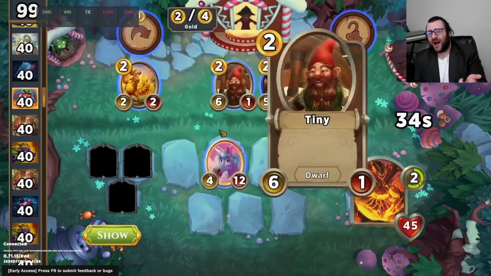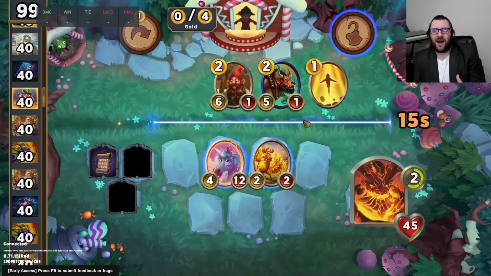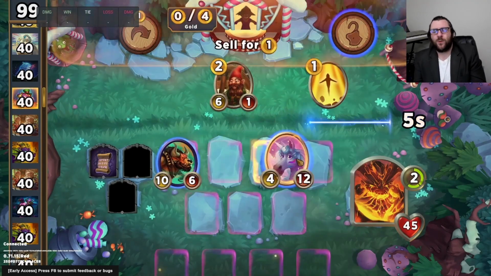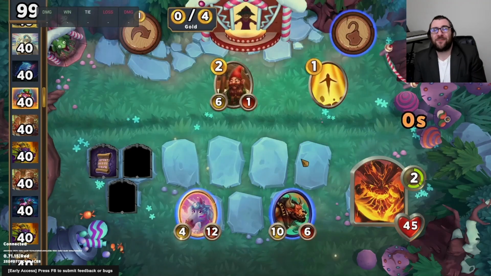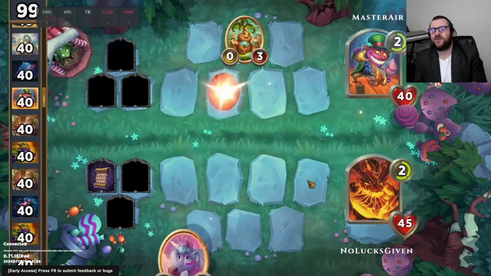And Dark Contract, to that extent, I think is a very good treasure with Apocalypse. I am considering some of the other treasures, but Ring of Meteors and Monster Manual definitely speak more to scaling comps than they do to it's called Dark Contract, right? Which is basically the opposite. It just says, here's some stats for this turn, here's some tempo, you can't take it with you. That kind of treasure definitely makes sense on Apocalypse, but Crystal Ball is the total opposite.